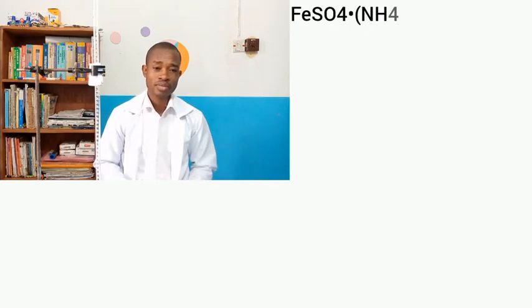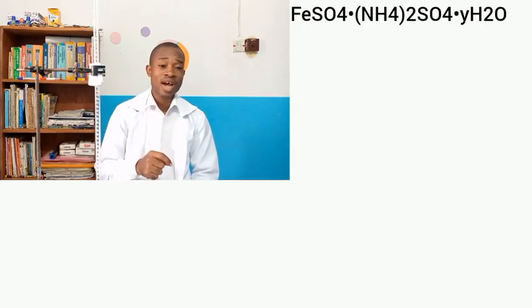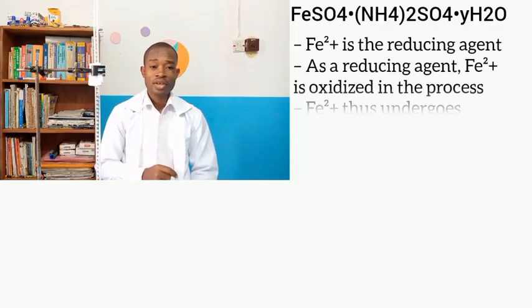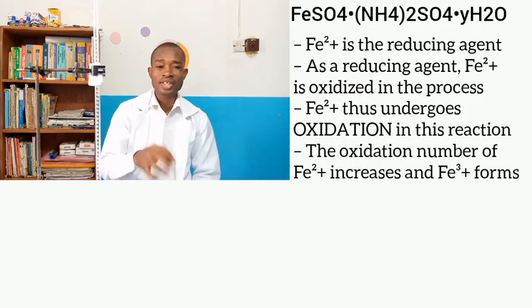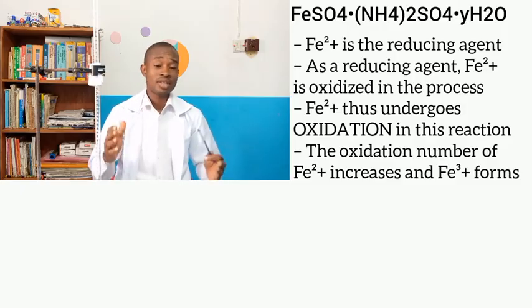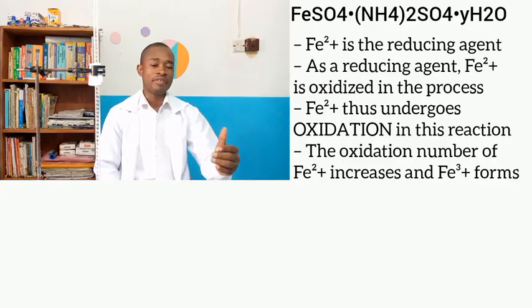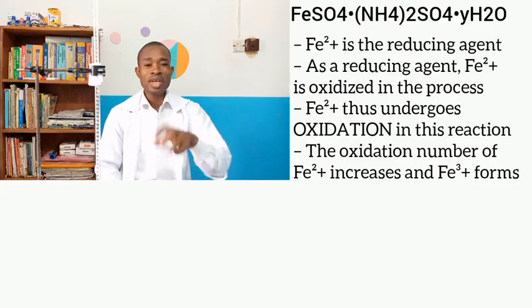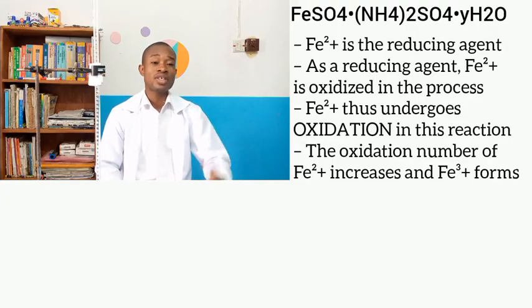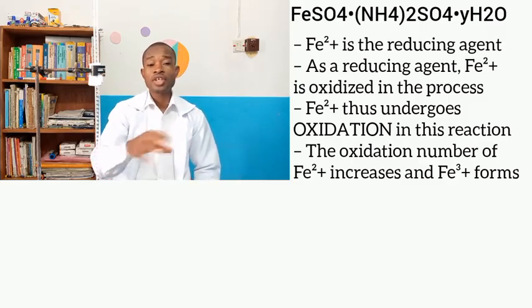And quickly let me say this. From the hydrated crystal of ammonium iron 2 sulfate, the iron 2 ion there is serving as our reducing agent. In fact, that is the substance that is actually reacting with the potassium manganate 7 that we use as our titrant. Now, if iron 2 is serving as our reducing agent, it means that the iron 2 itself will be oxidized. Therefore, the reaction occurring to iron 2 is an oxidation process.